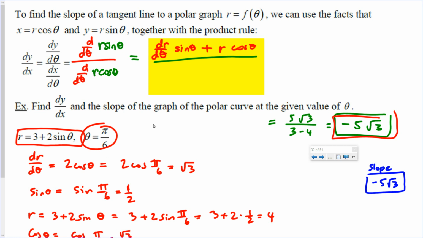Okay, so let's do the denominator. Here we go. It's the derivative of the first, which is 1, but then you need dr d theta. So I have dr d theta times the second, which is just cosine theta, you copy it, plus the derivative of the second. What's the derivative of cosine theta? Negative. So this sign, instead of a plus on the bottom, will turn to negative sine theta times the first, which is just r.